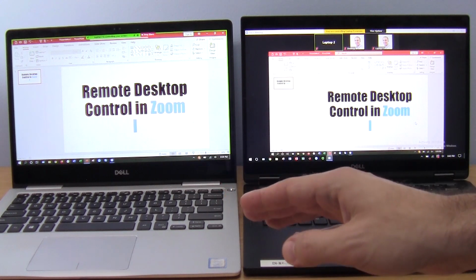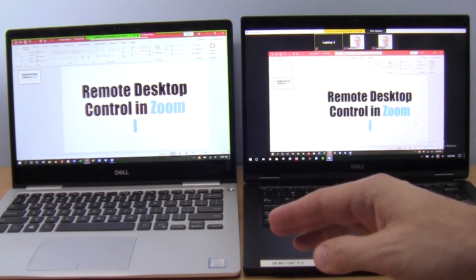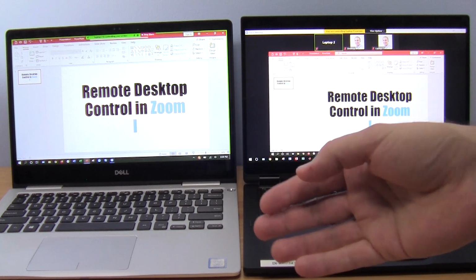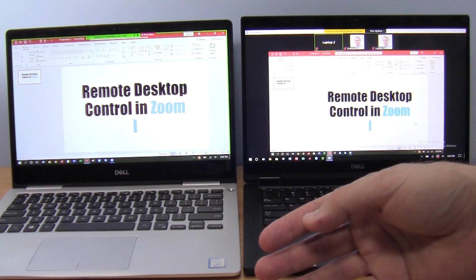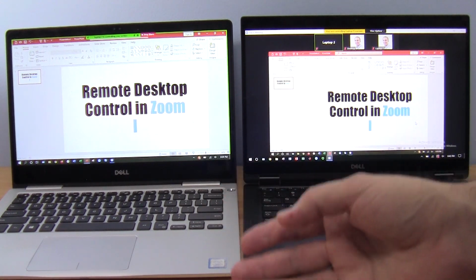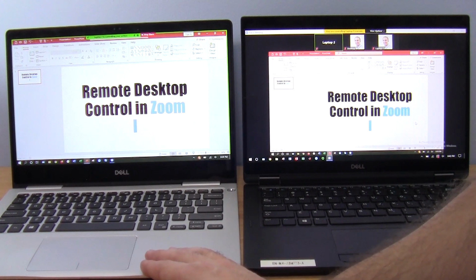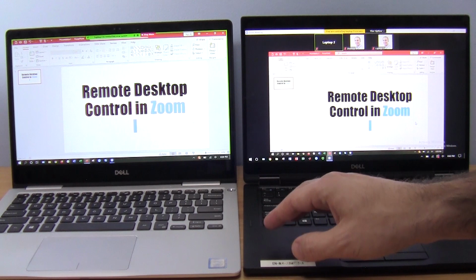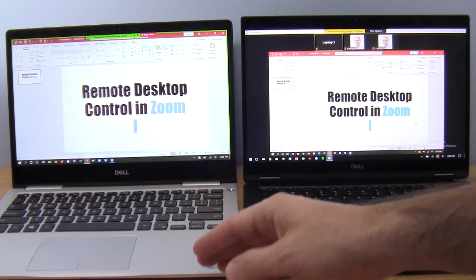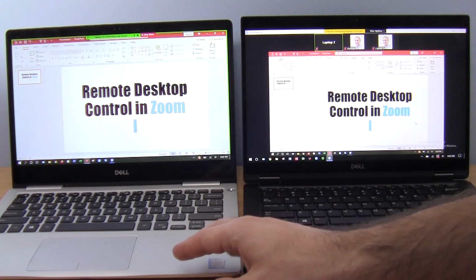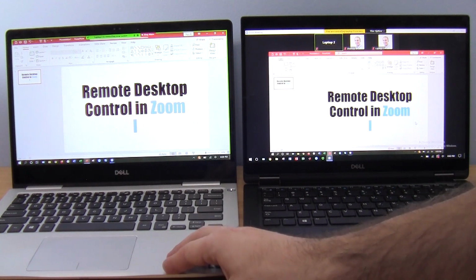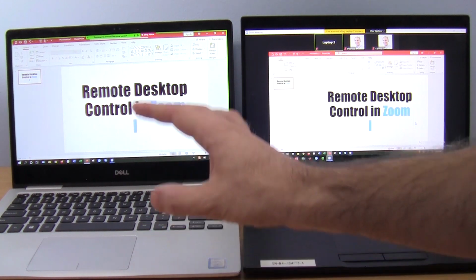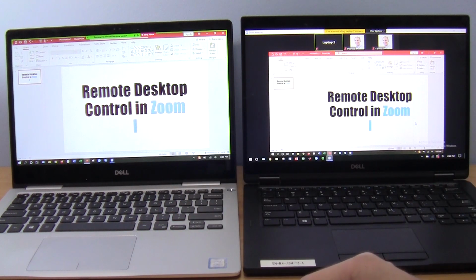If you're a teacher, I would be very hesitant to give control of your entire computer to a student, but I have heard from teachers who are using this for a game or some activity where they need to do a little bit of setup on their computer, and then they want to give the student access to control just that game or whatever it is. So that could be fine, but again, make sure you are just sharing the program or application you want them to control. Don't let them take over your whole computer.